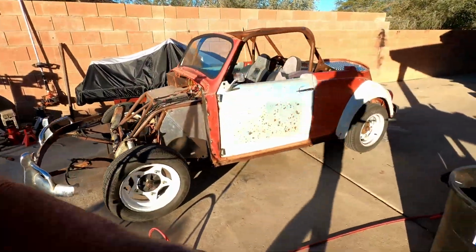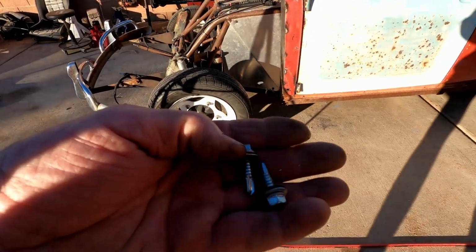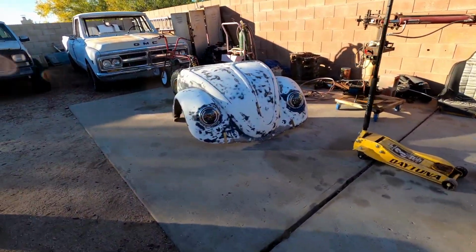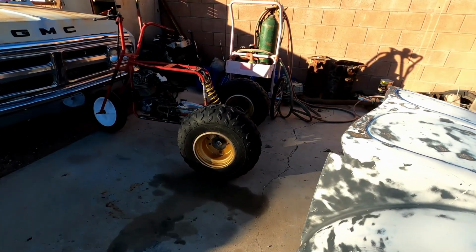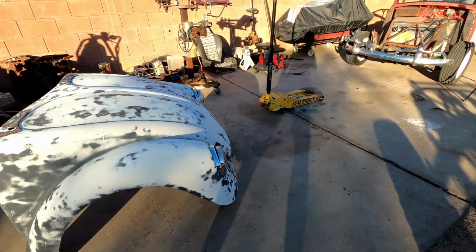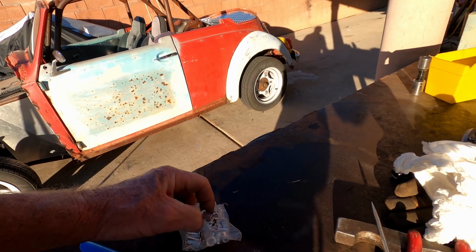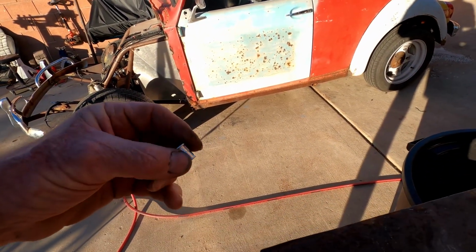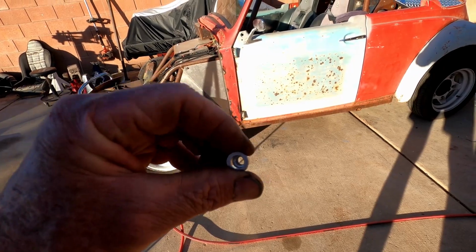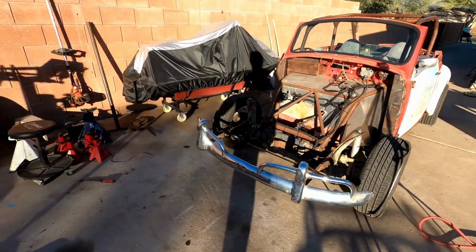But I'm going to finish up today with this. The way I've been securing the hood is with these self-tapping screws here. They go into these holes and hold the back of the hood secure. But in pulling the hood off today to do the brake job, I discovered that a couple of them were loose, and I'm like, well, I don't want that. So we've got these neat little things here, nut zerks, or whatever they're called. They go in there, and they're a little nut, which now lets me secure the hood with real screws instead of the self-tappers.